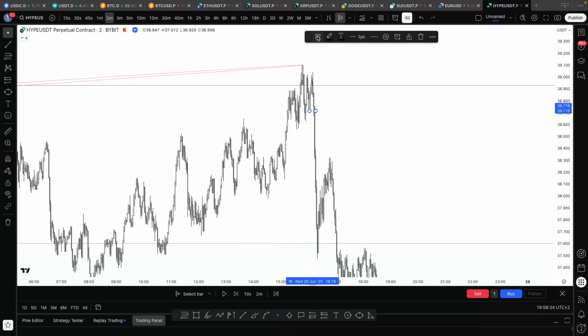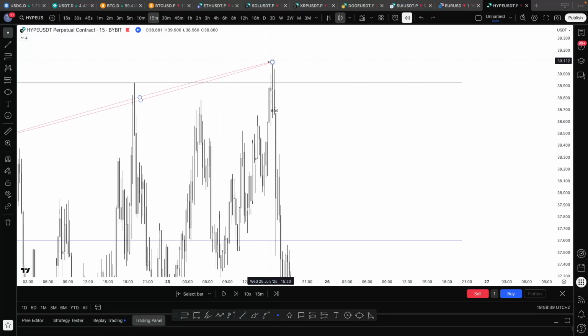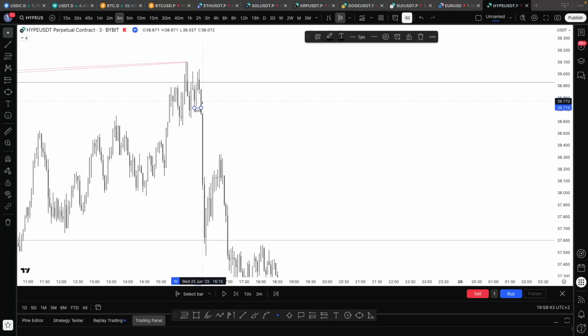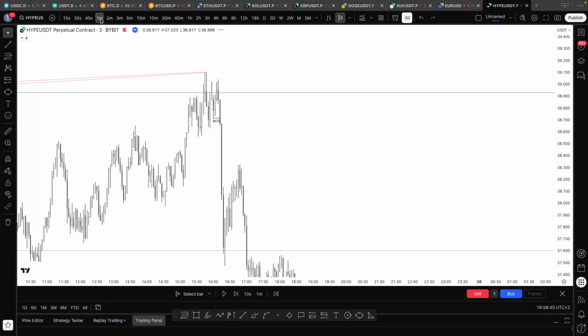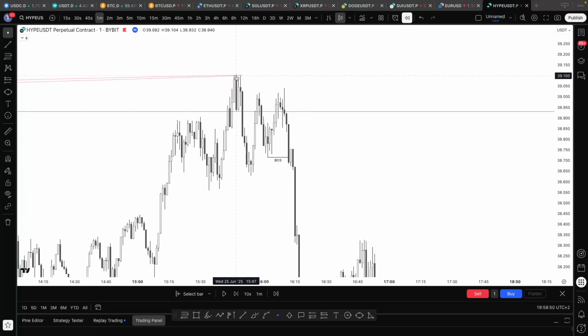And why was it right there? This is very interesting because this was your tab 3. It was a very nice high on the bars pattern as well. And this is your break of structure already. You could have entered here. Why? Because when you go on the lower time frame, you can see that price went lower, and this was your initial break of structure. Boom, that was your initial break of structure.